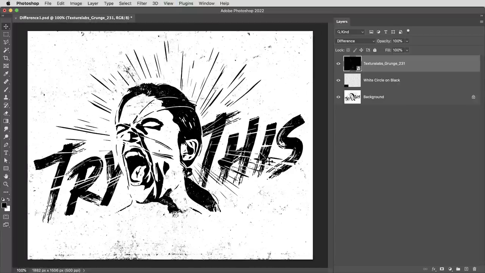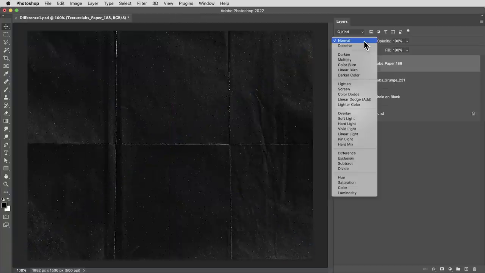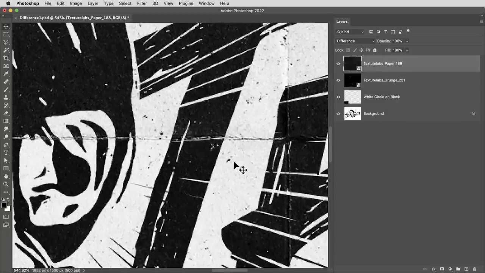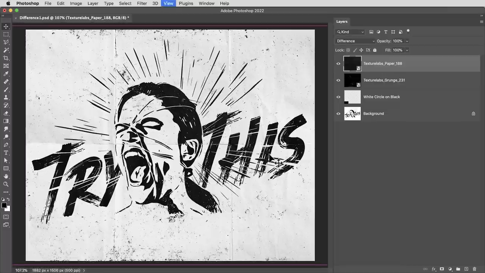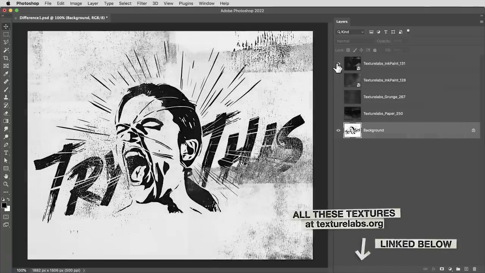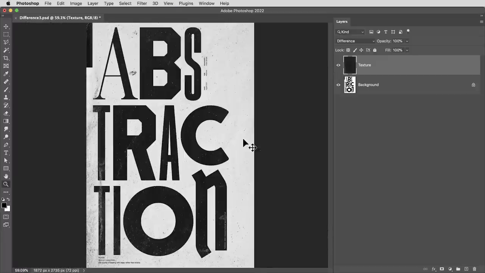And as a matter of fact, this basic setup, a black and white layer with a very dark black and white texture set to difference, is one of the most useful ways to use this blending mode. So most of the time, if you see a really dark texture, the instinct is to set it to screen mode. But if you set it to difference, it'll create details not just in the blacks, but those same details inverted in the whites. So this is a great way to apply all kinds of grungy effects, from photocopy textures to really fine details, spray paint effects, rolled ink textures. I really love this for typographic images. It's a really, really simple and also a pretty powerful technique.